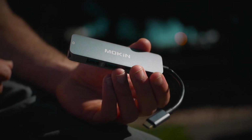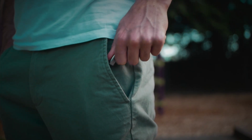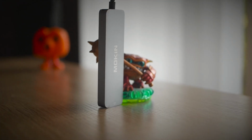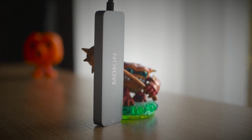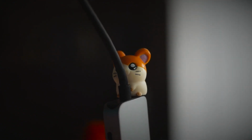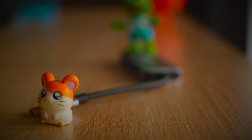When it comes to my experiences, they've only been positive so far. As the adapter is quite small, it is able to fit in my pocket or my cable organizer. It works perfectly, and whenever I need it to do something, it will do it. Overall, I would say that this Amazon recommended product is very good for the price. It perfectly does the job, and now you can add ports to your device if you didn't have any to start with. Aside from the wire, everything else gets a check mark in our book, from looking sleek, minimalist, and being very efficient when it comes to using its ports properly.